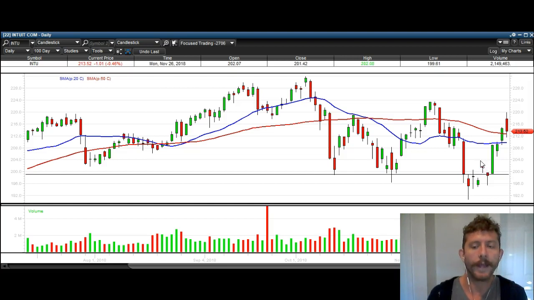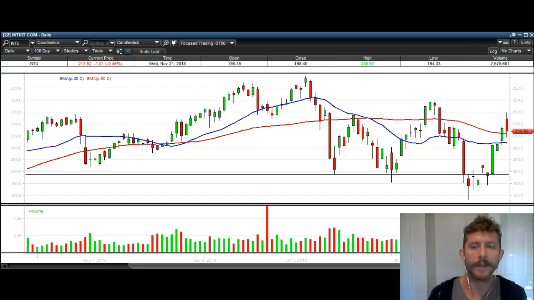Okay, so we entered on this day right here. We dipped the next day, came down, filled the gap, but notice how we hammered off of it right there. And then boom, the next day got a nice big move up here, and we ended up selling the position right here. Well, the first target was about 209, and the next target was 215. So we sold on this day right here, near the open of the day, as well as near the high of the day on this day right there.